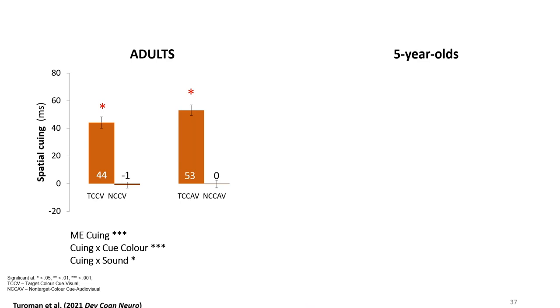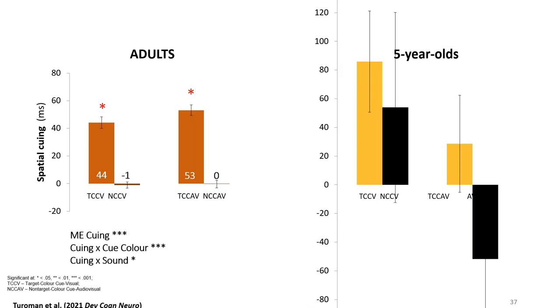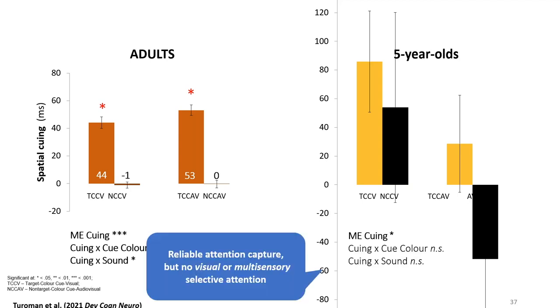What about 5-year-olds? Well, as expected, the data was highly variable, but what have we found in terms of reliable findings? Actually, there was attentional capture. This is not surprising. These kids are very young, and in fact, they just start slowly a sort of formal schooling in Switzerland. So they had attentional capture. That's great. That's interesting. It's not the regular finding to find ability for spatial attention, even guided exogenously, in such conditions in this age group. But this attentional capture was not yet modulated by the color of the distractor or by the number of senses engaged.